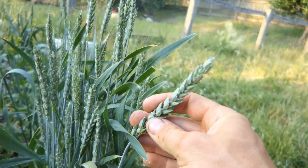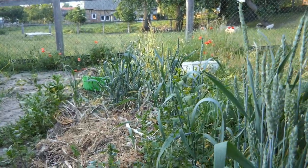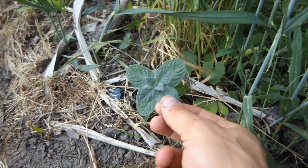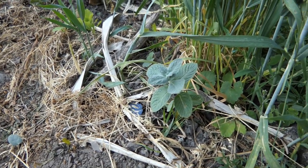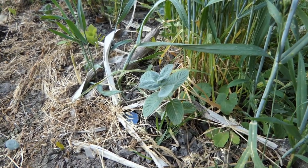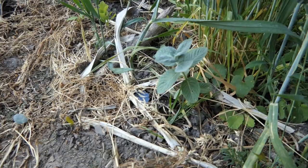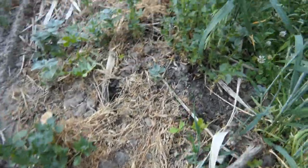Here we have wheat. I think this is left over from the pig feed. It's like a whole row of wheat here that's growing. I have peppermint, and I suspect it comes probably from tea bags or loose tea that was dropped here. But maybe you in the comments can confirm that. I don't know if boiled seeds can still germinate. Probably not. Maybe it has just spread itself, you know, on the compost. I don't know. Yeah, it goes on.